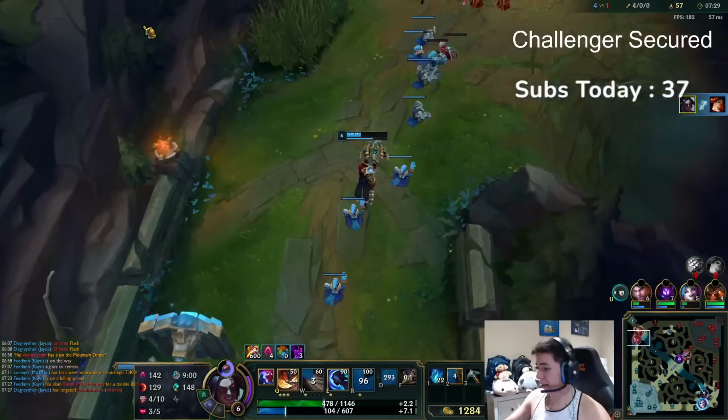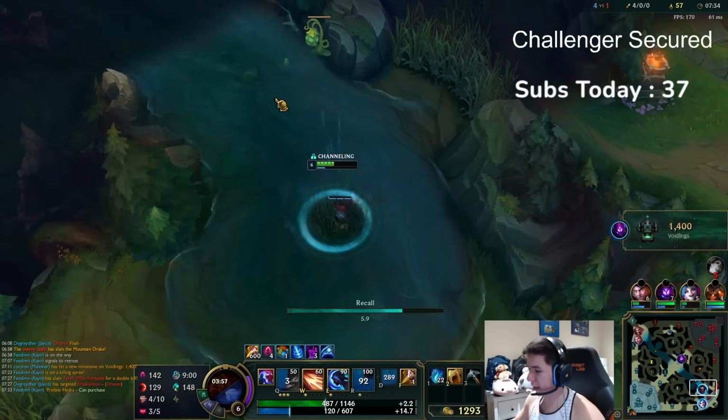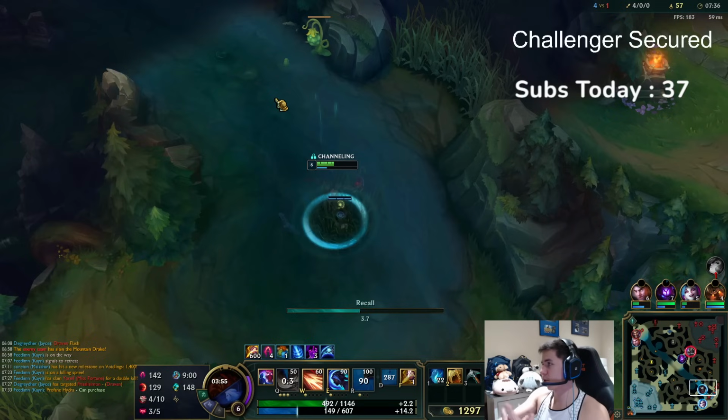I think I PayPal'd this guy way too much. Alright, well, either way, let's go get Profane Hydra and Blue Form. I'm gonna make this game end real quick. Don't worry about it.